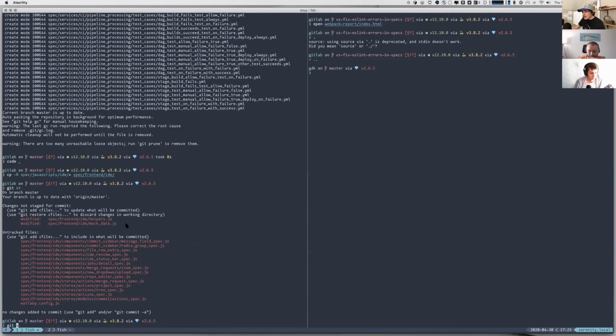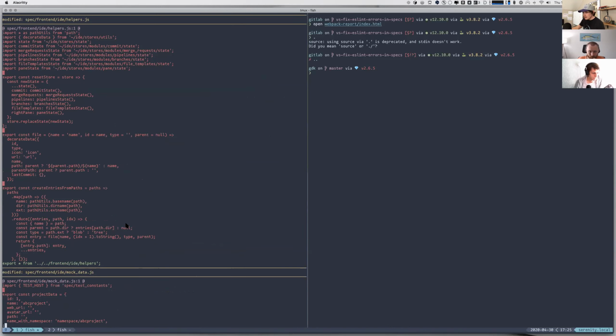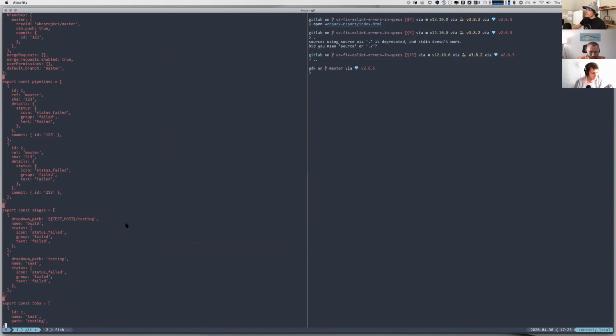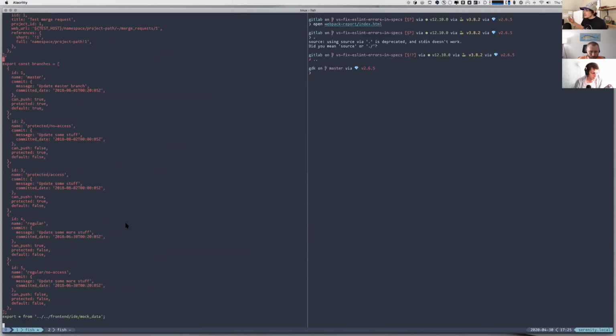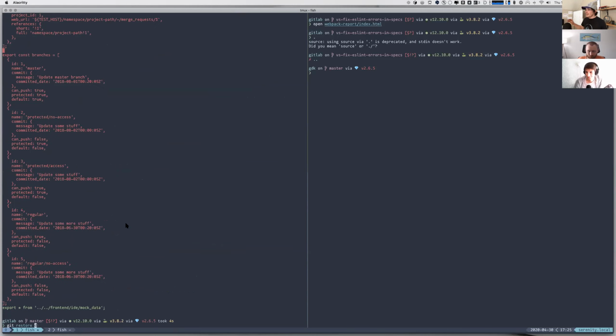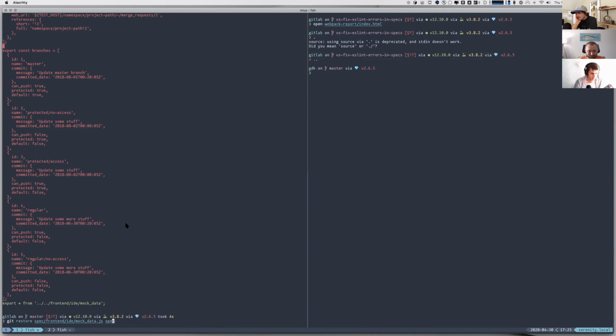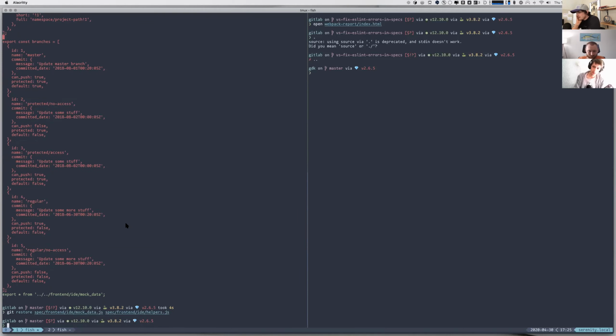So it didn't override anything. No, it overrides. That rocks. For some reason, this was not working for us earlier. That's great. Okay. So let's just restore both files. Yeah, that's Mongo data and helpers, and let's see if it works.